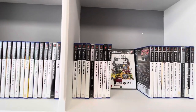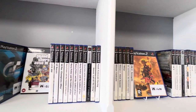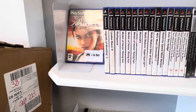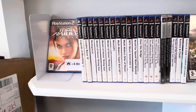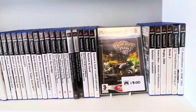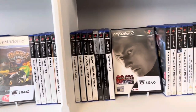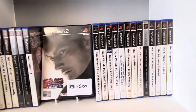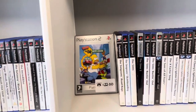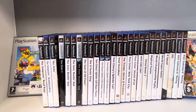This is one of the biggest selections of PS2 games I've seen in a gaming store for a long, long while. And the best part about this PS2 selection, it was all in alphabetical order. It is such a small thing, but when you have a massive collection of games, having these games on the shelf in alphabetical order just means finding the games you need for your collection is so much easier. And I just love the way they were just stacked one deep. It was an absolutely amazing PS2 display.